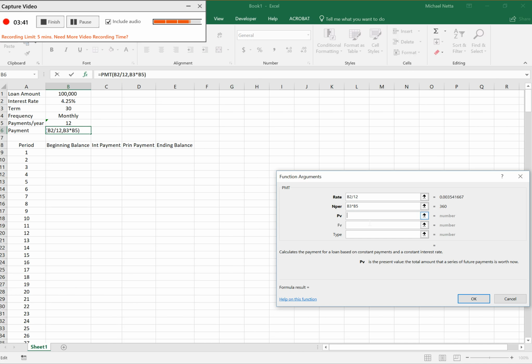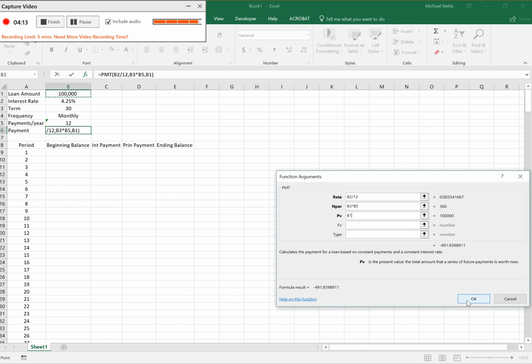The next step is to plug in your loan amount. The variable for your loan amount is called the present value, or the amount that you're borrowing today. So go in and click on cell B1 that has your loan amount. Now, one trick with these financial calculations: one of the variables needs to be negative so that the answer can be positive. Now, these are all the variables you need to enter.